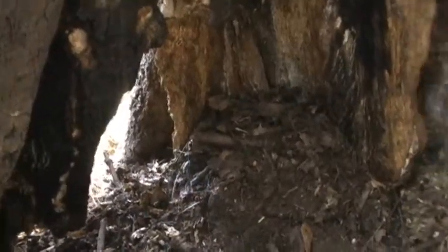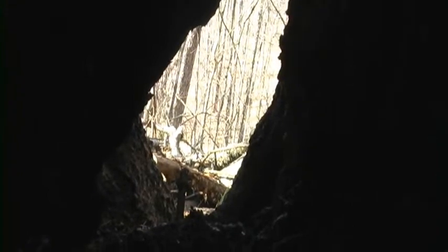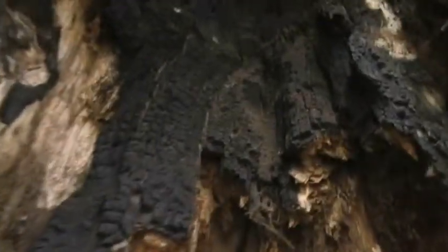And this is looking up inside the den. This is a close-up of the inside of the bear's den. There's the little hole where folks up here at Mountain Air have observed her nose when she was hibernating. They're looking up inside the tree. That's what it looks like. There could be some bats up in there. Raccoons might use the same tree. Den trees like this are just apartment complexes for wildlife. All kinds of creatures use these trees. So if you have hollow trees on your land, leave them. Don't cut them down. They're extremely important to everyone in the forest.